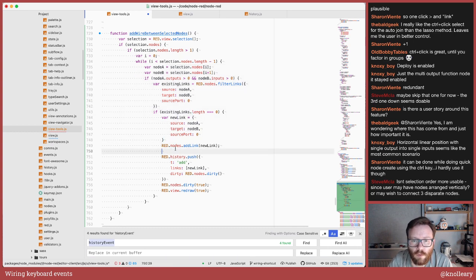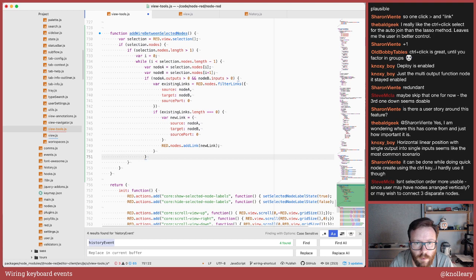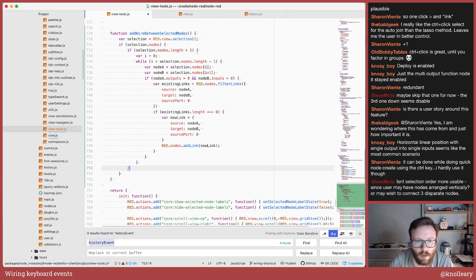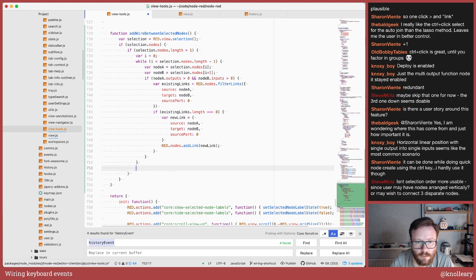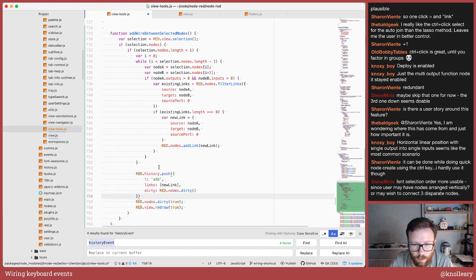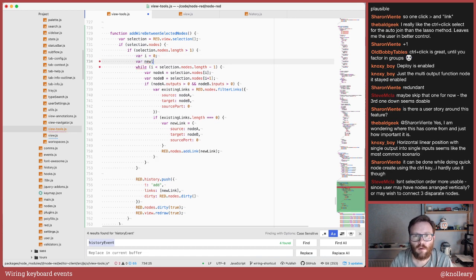What is going to be different, though, is we don't want to do the history event, and we don't want to do the redraw for each one. We're going to do it down here. What we're going to add up here is a new links array.